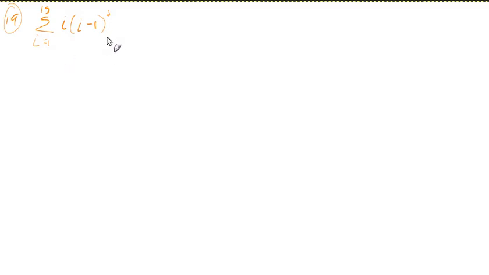But what we could do is try and get this to be a sum of a bunch of things, and then split those apart. So we can't pull out this I, but what we could do is first square this, so we'll have I times, we square this, we'll get I squared minus 2I plus 1, and then we'll multiply everything by I, we'll distribute that I through there. We get I to the third minus 2I squared plus I. This is going to incorporate all three of those special formulas.